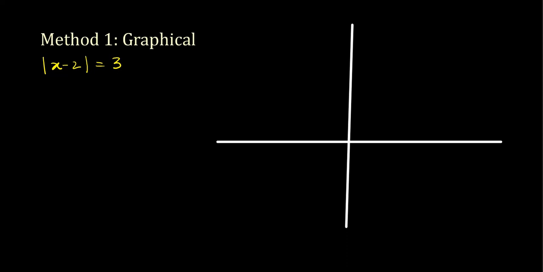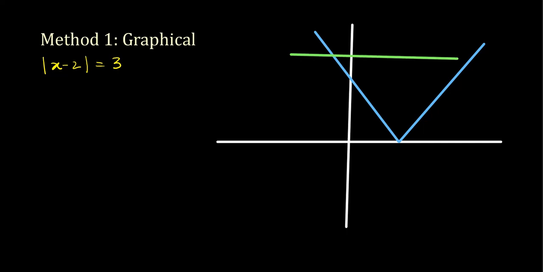So let us quickly sketch the graph of mod of x minus 2. This is your corner point which will be at 2, and this is your minus x plus 2. Right, so this is a graph of y equal to mod of x minus 2, and on RHS I have the graph of y is equal to 3. So y equal to 3 will be a straight line parallel to x-axis like this. This is point 2, and this point is 3. Y is equal to 3.